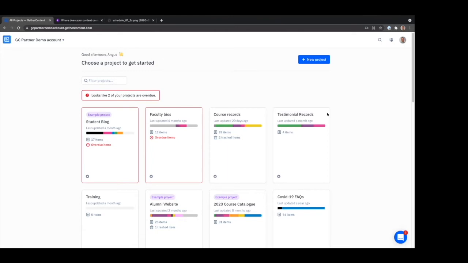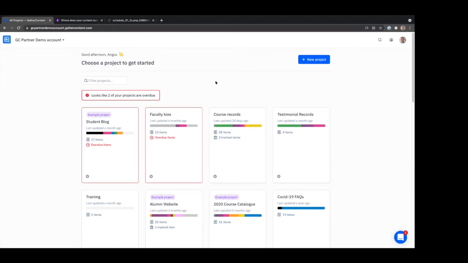Yeah. So it looks like some of these projects are pretty dynamic, like a blog, which is being updated on a very regular basis. Whereas faculty bios, for example, sounds like something you do once or twice a year, to make sure everybody's bios are up to date. And now there's a central place where that content lives. And if somebody needs to make an update, it all happens here, so that it's not floating around Google Docs, Word docs, emails, Slack messages, or whatever.